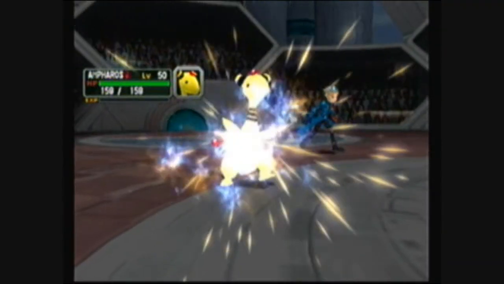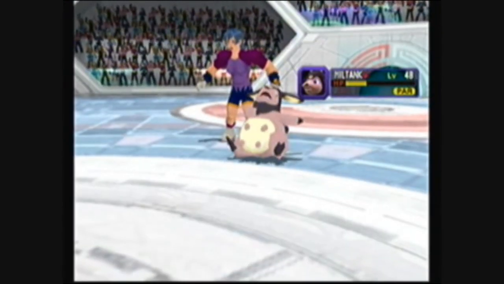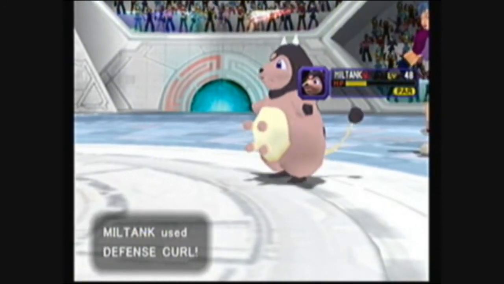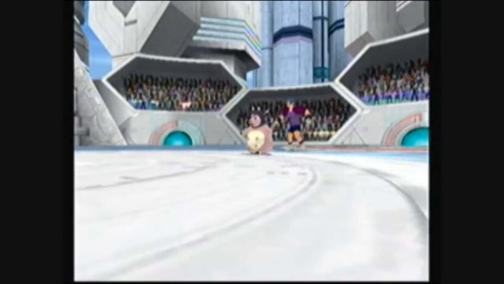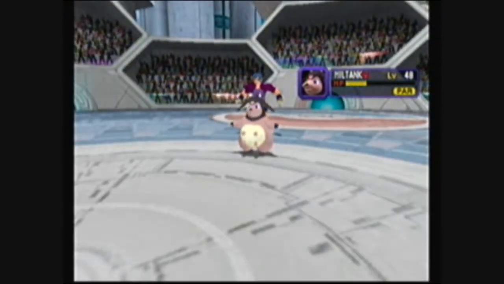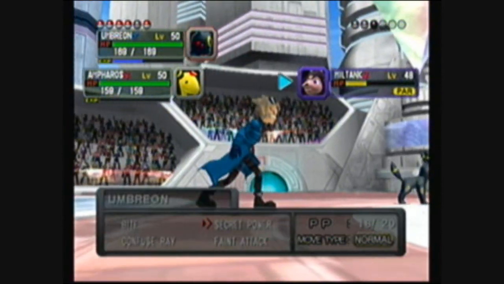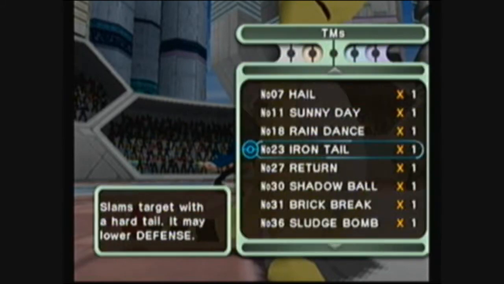Let's see how well Ampharos can do. Fairly good. And more Defense Curl. Umbreon... Go Secret Power. Ampharos, we're going to try to catch it.